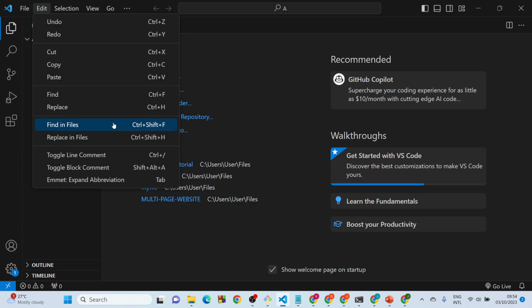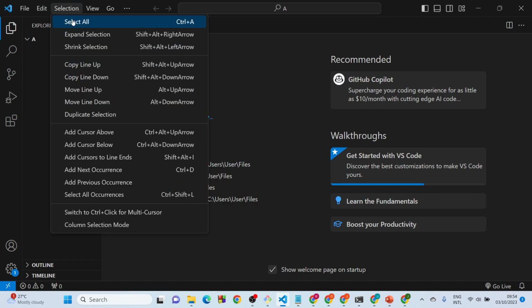These are just similar to what you have there. Toggle Line Comment, Block Comment, and Emmet. Emmet is a way of trying to expand. You could click on that, right? So these are what you have.